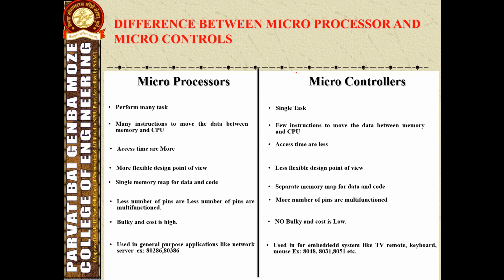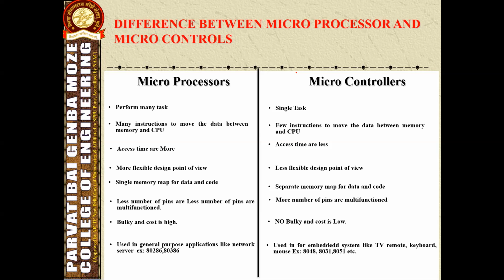The microprocessor based system requires more hardware. The microcontroller based system requires less hardware, reducing the PCB design size and increasing the reliability. The access time for memory and I/O devices is more in a microprocessor, but there is less access time for the built-in memory and I/O devices in a microcontroller. The clock rates are very fast in a microprocessor. Here, in the microcontroller, the clock rates are relatively slow.